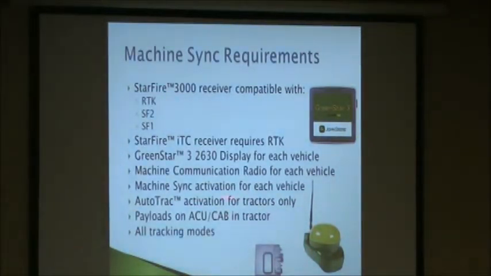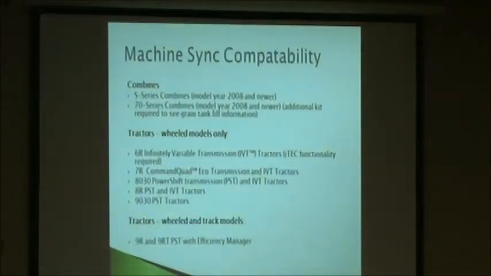And what's new for this year is if you are in AutoTrac, it works in any track. We can drive a circle track, if you use an adaptive curve, if you use AB curves, it doesn't care, it will work. And then for the tractor side, basically you have to have an S-series combine, 70 series combine, and out of the tractors, basically every tractor works except for row crop track tractors and 9030Rs. Right, Brent? Part. Yes. RTs? 9030Ts. Thank you. It's the track tractors that are throwing me off here. So other than that, we can do that.